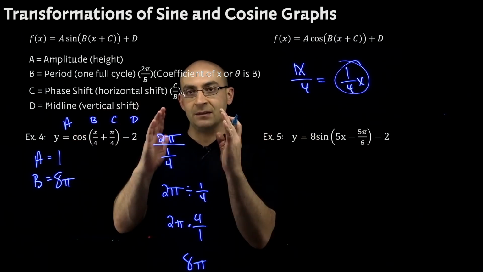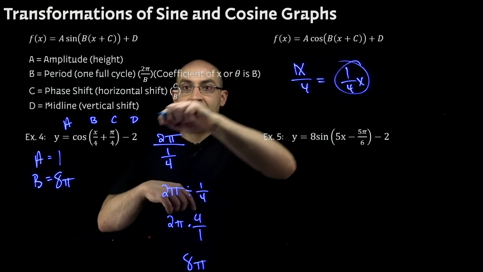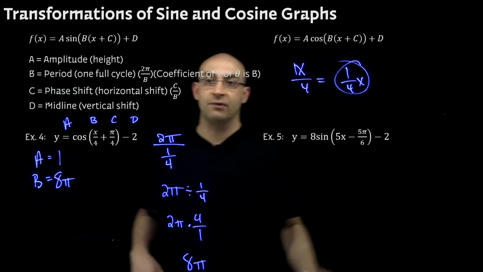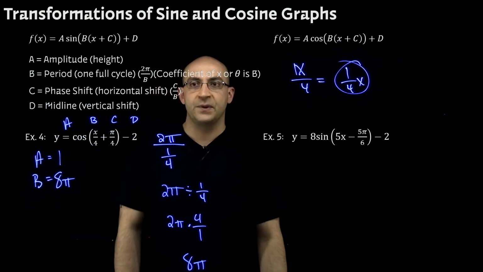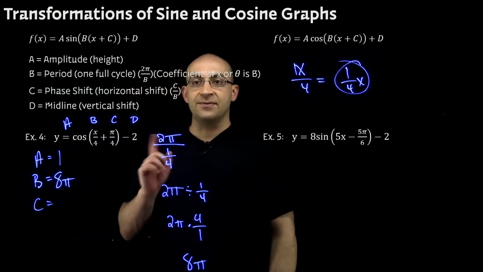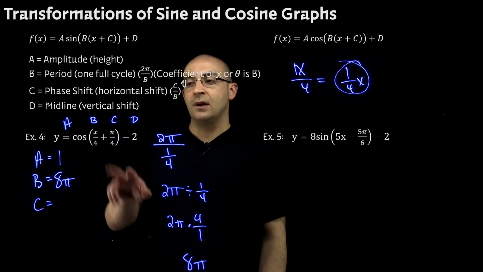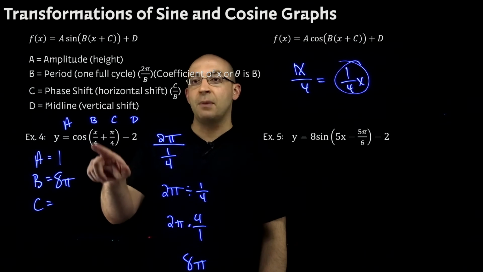So instead of it being crunched up and really, really squiggly, it's going to be very slowly squiggly throughout. And again, when we start to graph these things, you'll be able to see what's really happening here, okay? C is the phase shift, and we're going to do C divided by B. Now remember, we have a value here that was a 1 over 4. So we're actually going to divide pi over 4 by 1 over 4.